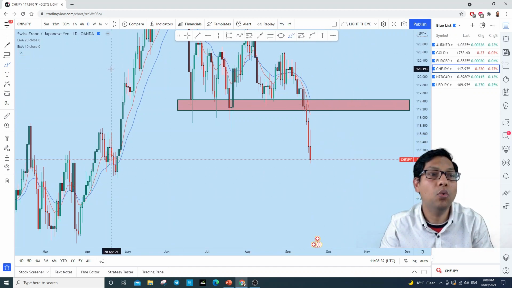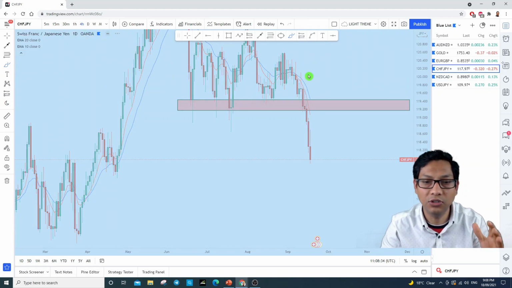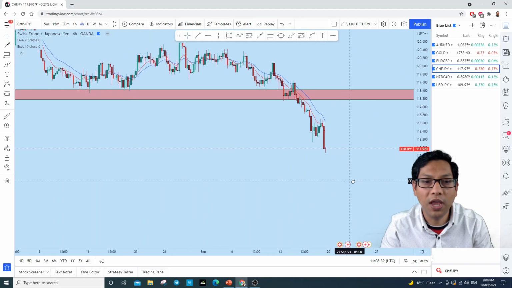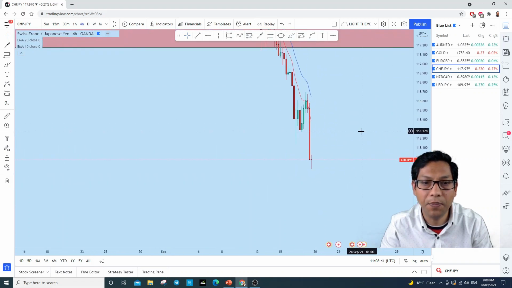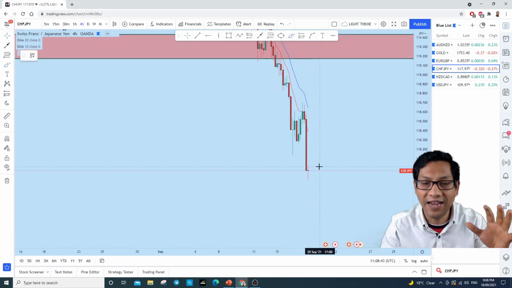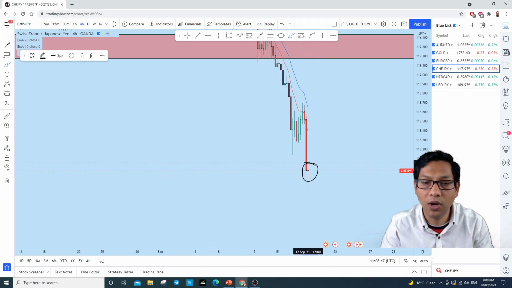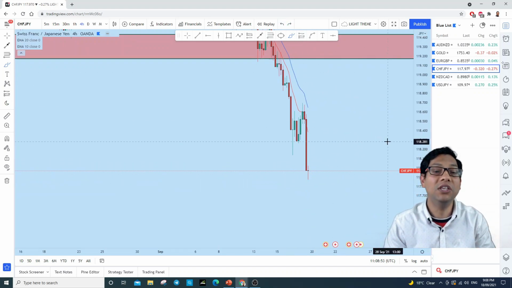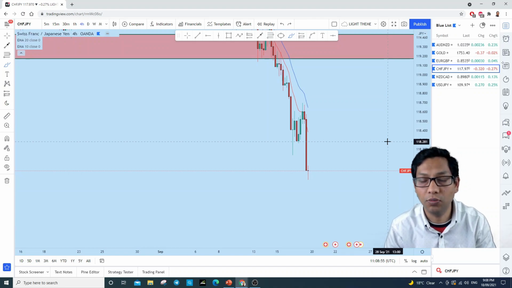Now how will we be approaching that instrument? Going down to the 4-hour time frame, this is where we have to understand what might happen. Look at this here, at the end of the closing of the trading week, it has created this doji. This is a very, very important candlestick pattern. Now this doji can tell you a lot of story.